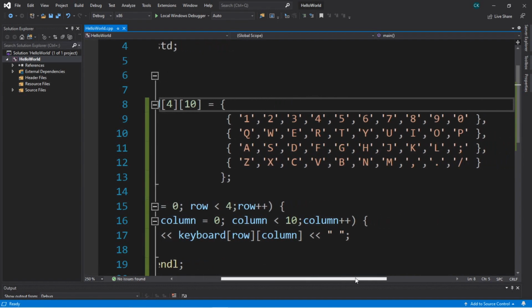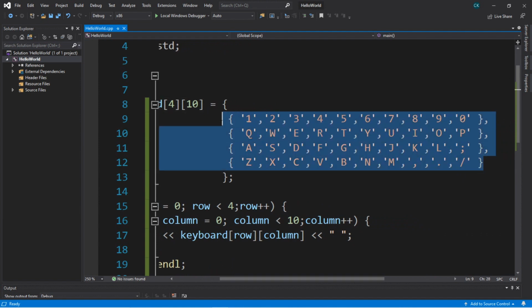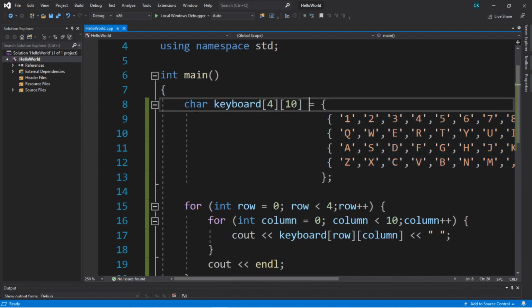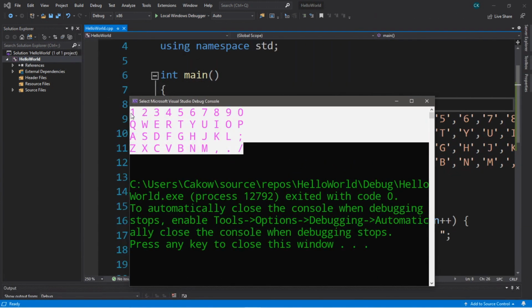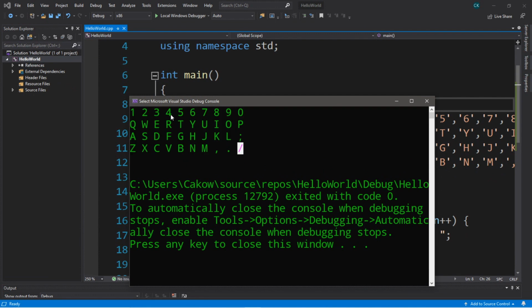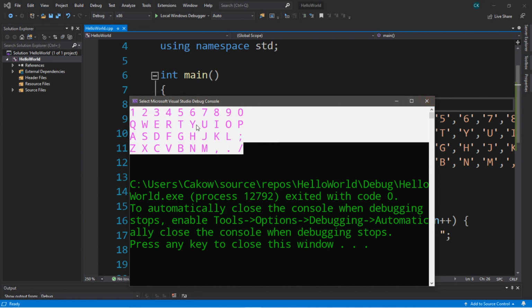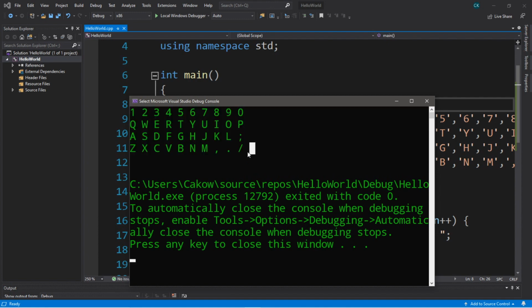And in this video, I'm going to be teaching you guys about two-dimensional arrays in C++. And at the end of this video, we're going to be working on a project where we can create a virtual computer keyboard. It currently doesn't do anything. All it does is look pretty. But I'll teach you guys how to create this using a two-dimensional array. So let's get started.